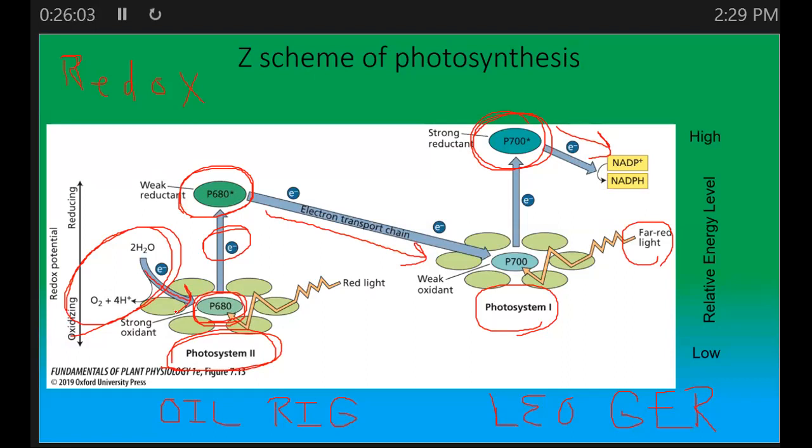It's the ultimate electron donor because it's through the stripping of electrons off water. If we don't have that maintained, this thing grinds to a halt. And then if you follow this all the way off to the far right and you see this NADP plus over here, we call that the ultimate electron acceptor. Okay, so water is the ultimate electron donor. NADP plus is the ultimate electron acceptor in this whole process of the light reaction.